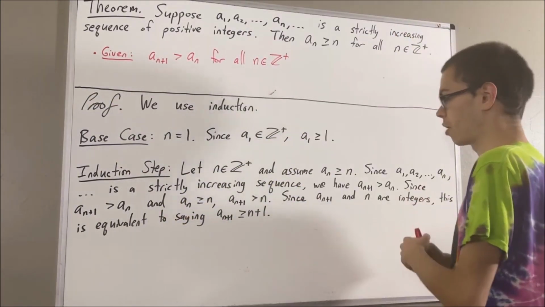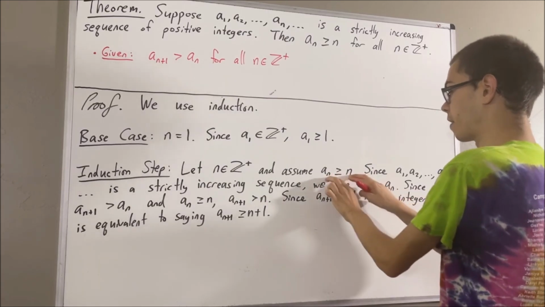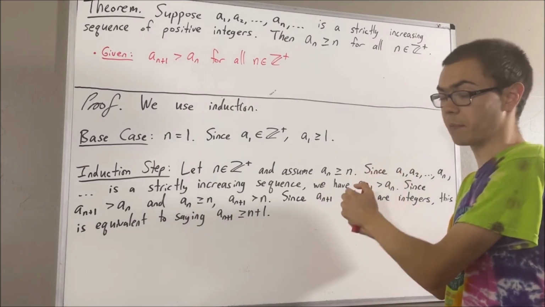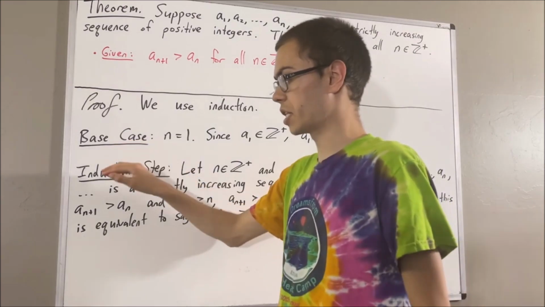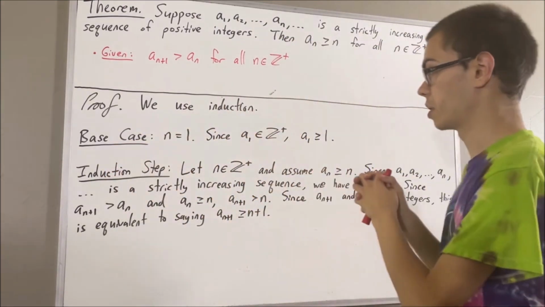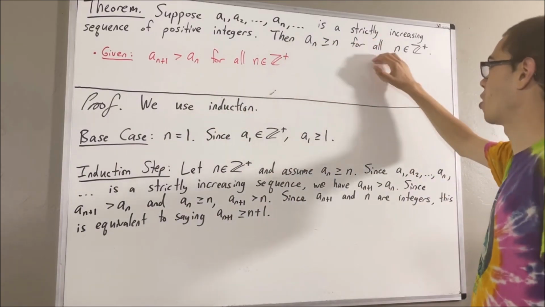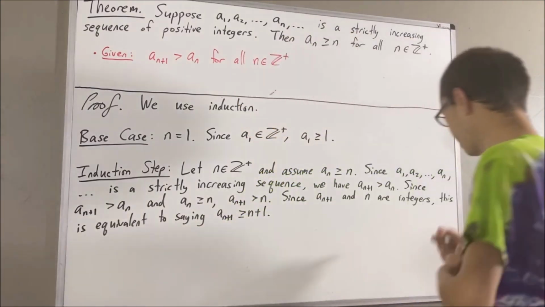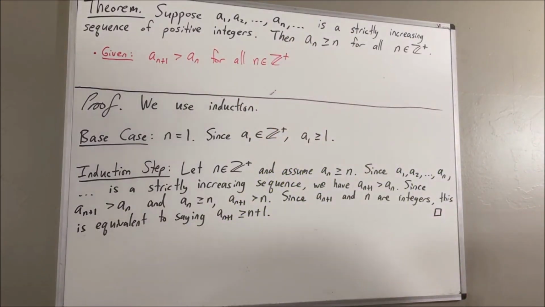So putting this together now, we see that we have shown that this is true where instead of n, we have n plus 1. And that was the whole goal of the induction step, so this completes the induction step. Because we've completed both the base case and the induction step, this closes the induction. And so, by mathematical induction, we have shown that this is true for all positive integers. So we've proven the theorem, which means this completes the proof. And so yeah, that's pretty much it for this video.